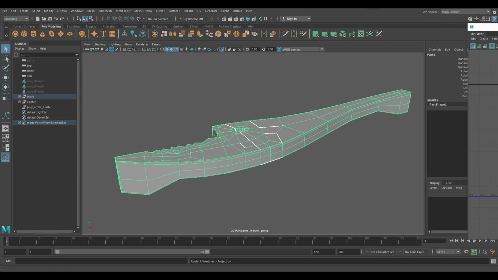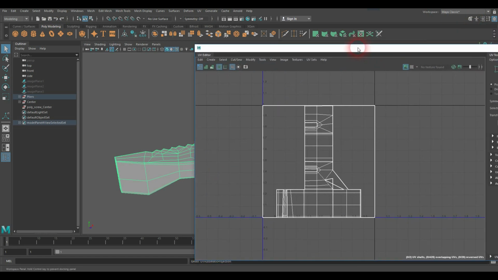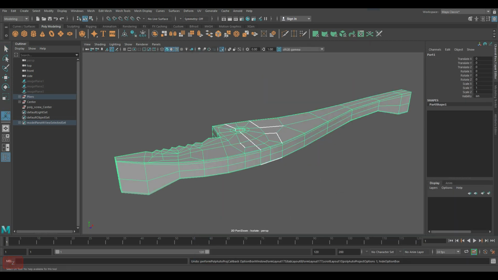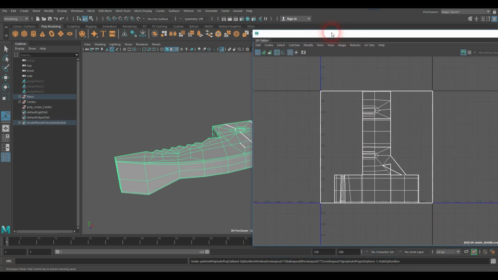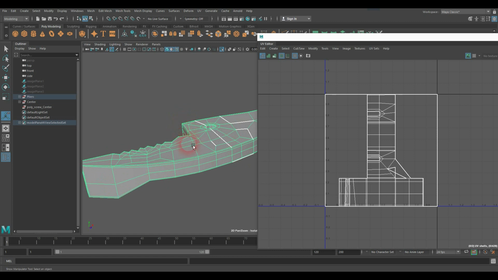All right, here it is. I just undid all of that, so I'm back to where I have my original thing, and let's pretend the automatic UV didn't work. Let's pretend that when you do automatic on your model, they don't come out the way they came, which actually weren't that bad.